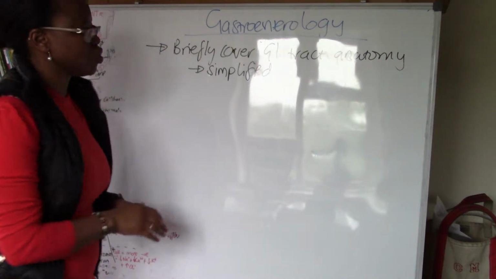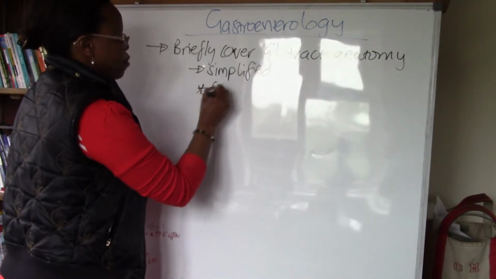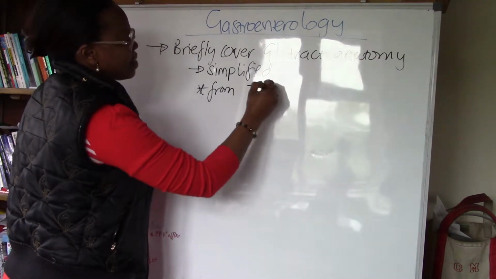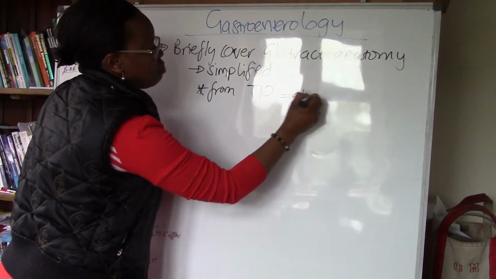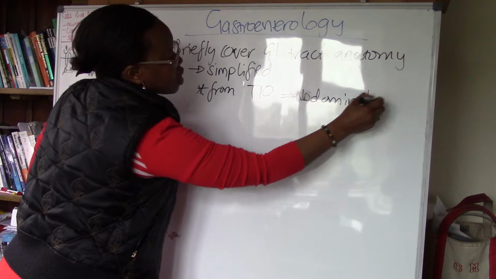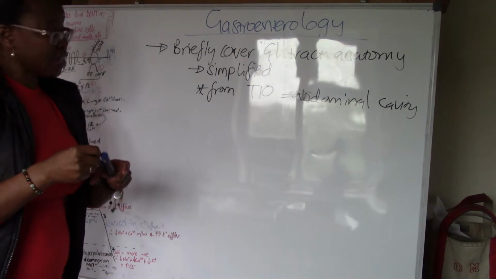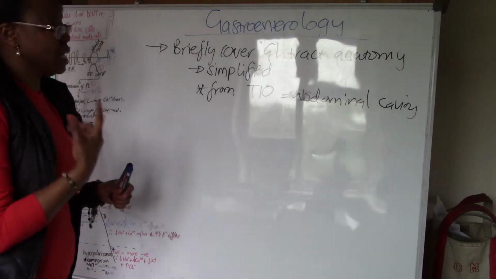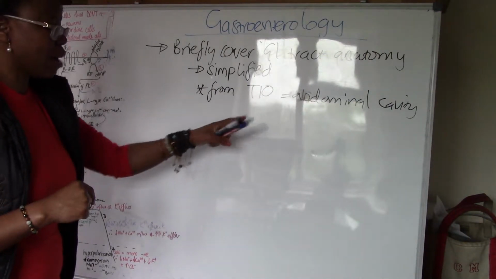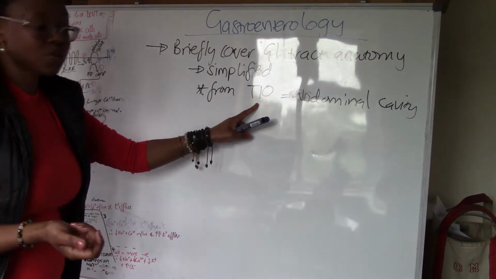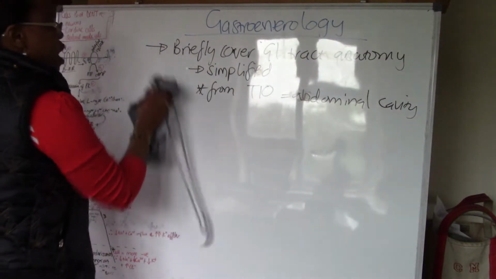Instead, I shall just briefly show a layout of the GI tract, particularly from T10. Really, I'm just going to look at the abdominal cavity, and the structures at the mouth I will look at when I do ear, nose and throat. From T10, I'll be looking at where the esophagus enters the abdominal cavity. And I think I shall start now.